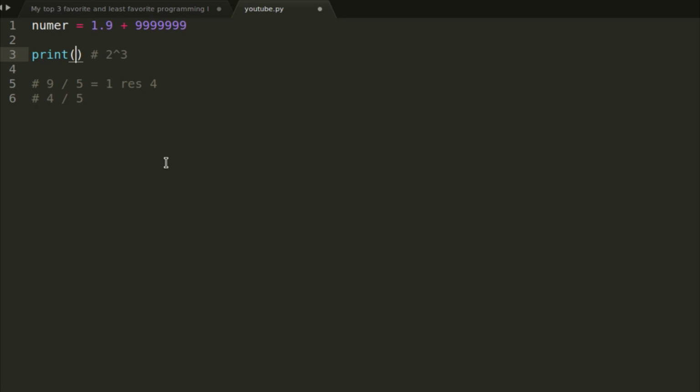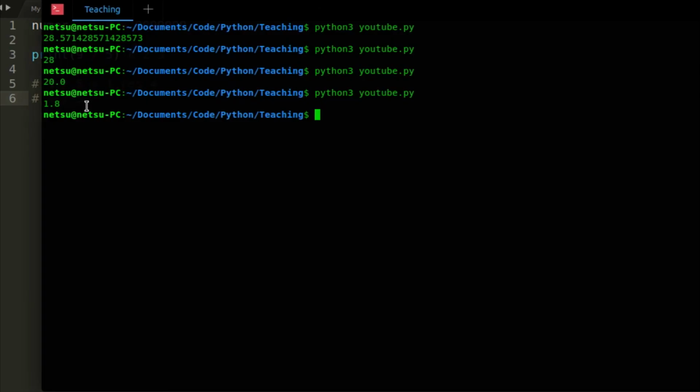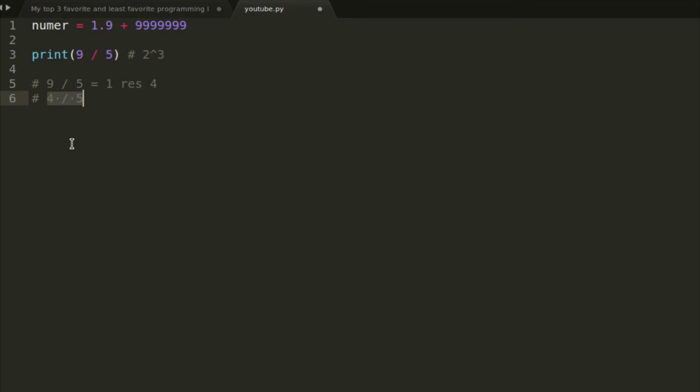It's just a rest value. Like if you divide 9 by 5, you get 1.8. Now that 0.8 is actually the rest value that's left over, because 4 divided by 5 has a value of 0.8, because it's 80% of the 5.